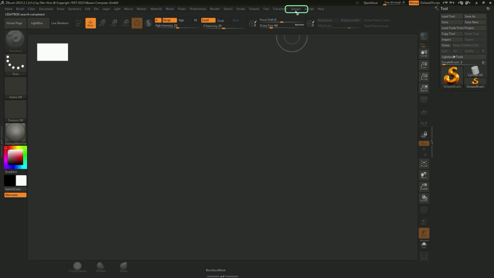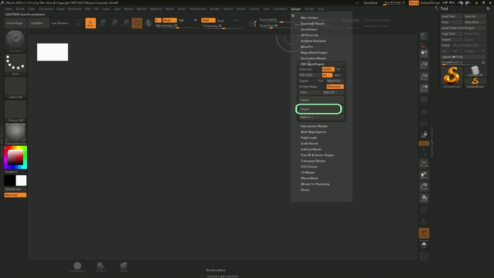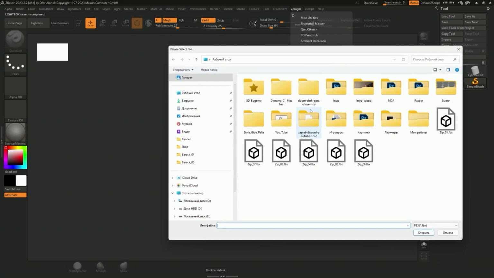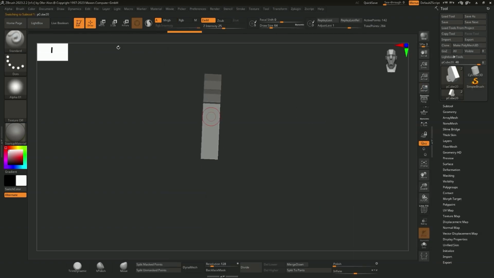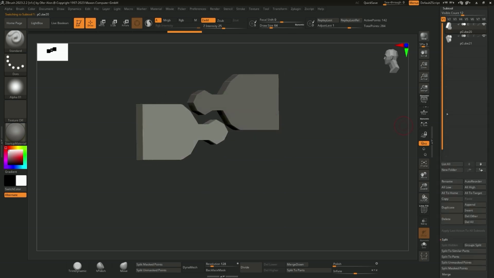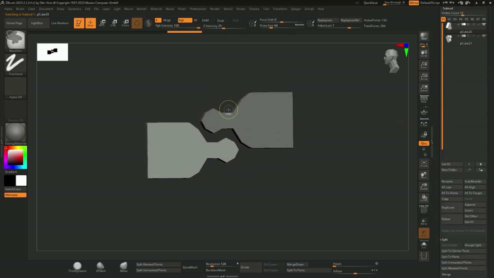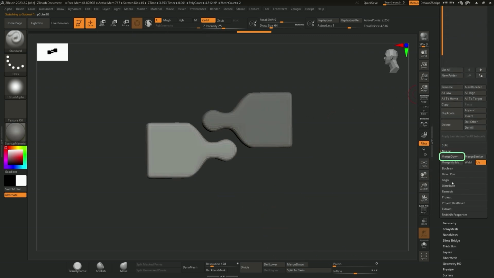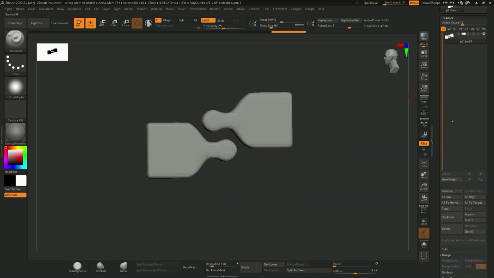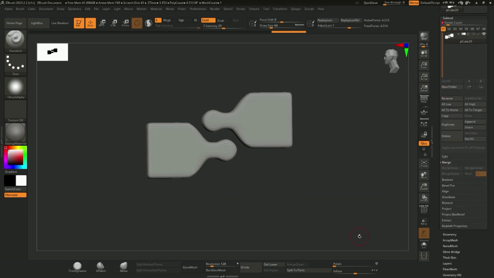Okay, let's move to ZBrush, and first, I'll just import our FBX file. I simply go to the plugin menu and click Import. Then I select our fastener. First, I applied 2 levels of smoothing to each fastener so that they look softer. I just press the Ctrl+D key combination. Now we merge these objects into one subtool using the Merge button. And don't forget to check that different polygroups are assigned to the fasteners.